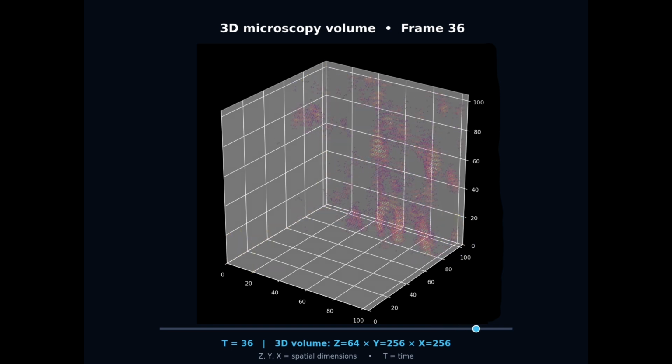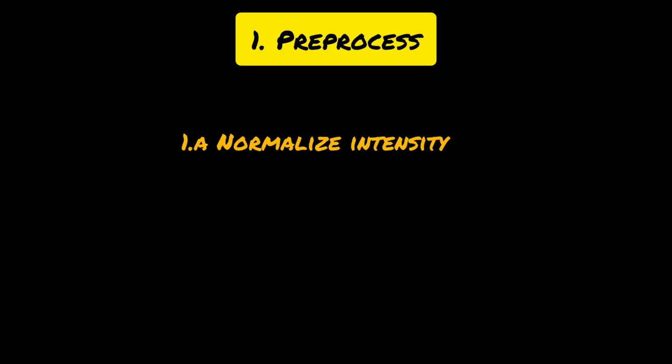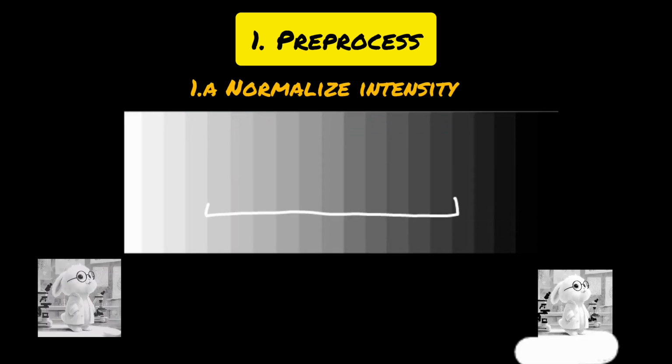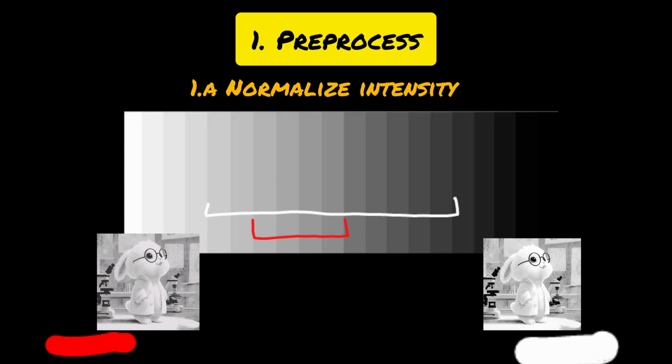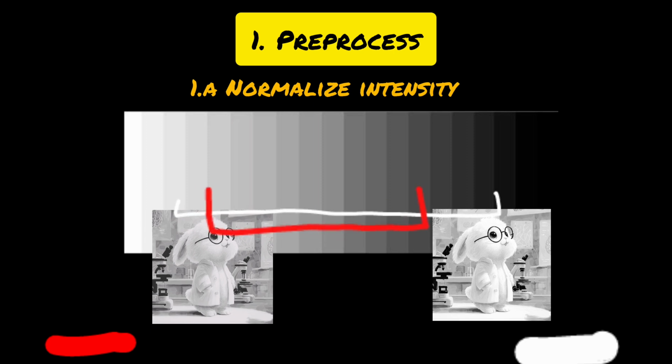But before the neural network can digest these images, we need to prepare them, preprocess them. The most important step in this pipeline is to normalize the intensities. Some movies may be taken in high intensity, some in low. The model does not need to learn on different intensity sets. So, what we do is that we normalize them. The model gets to learn from one normalized intensity range.